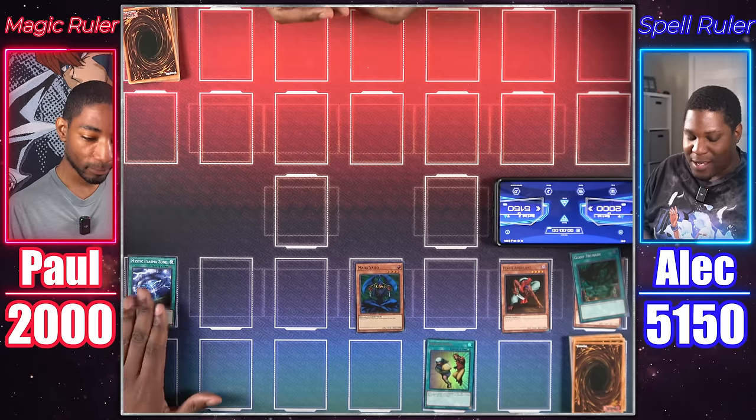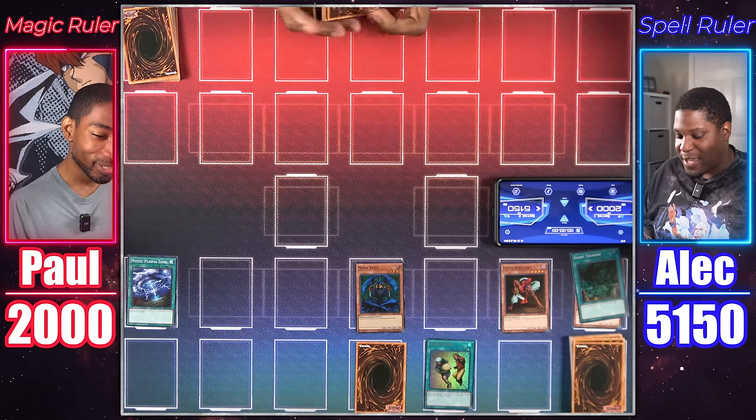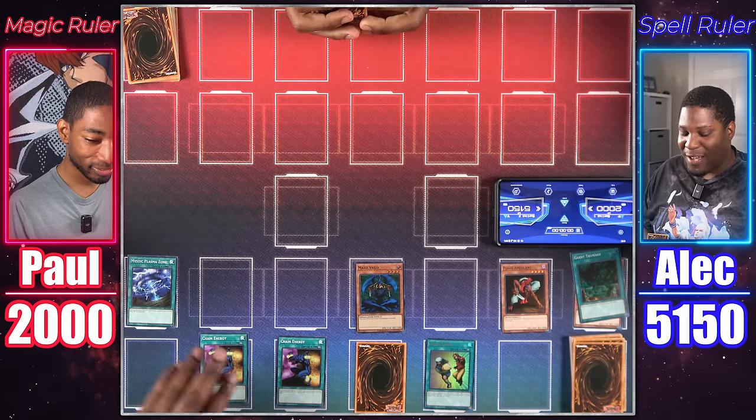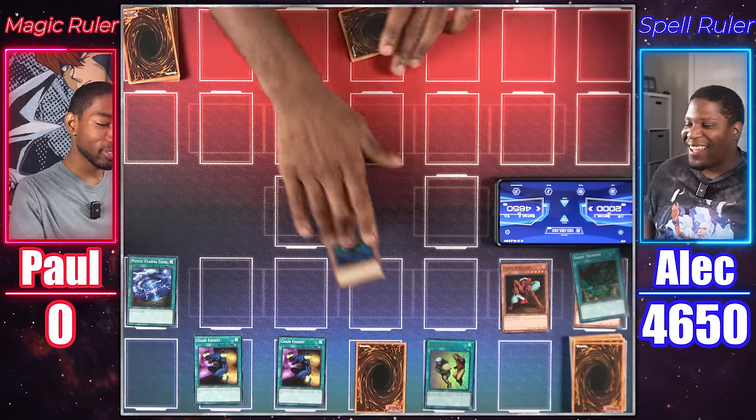So I'm gonna activate my Mystic Plasma Zone. Okay. Now set a card. No need to showboat, Duelist. Now I'm gonna activate Chain Energy. Then I'm gonna pay 500 to activate Chain Energy. Mahavelo, attack directly. Give me that back.